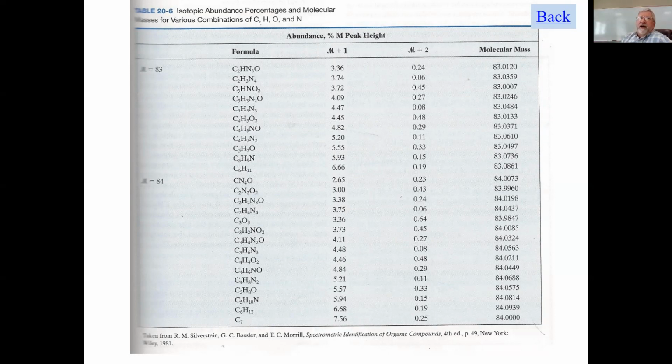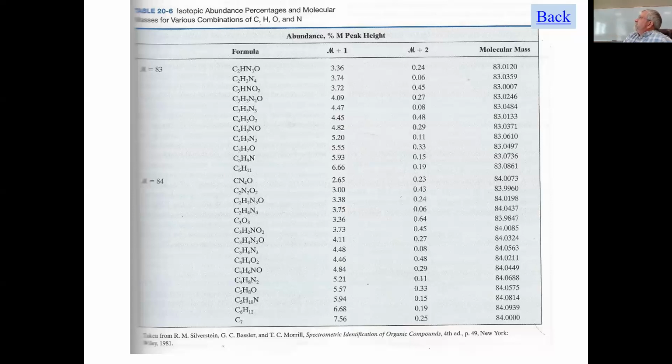83 is a nominal mass. So 2 carbons, 2 times 12, that's what we mean by nominal. 1 hydrogen, so that's 1. 3 nitrogens, each one's 14. And we're saying oxygen is just 16. Now we know that they have different isotopes, but that's nominal. It's all ballpark, right? Yeah.